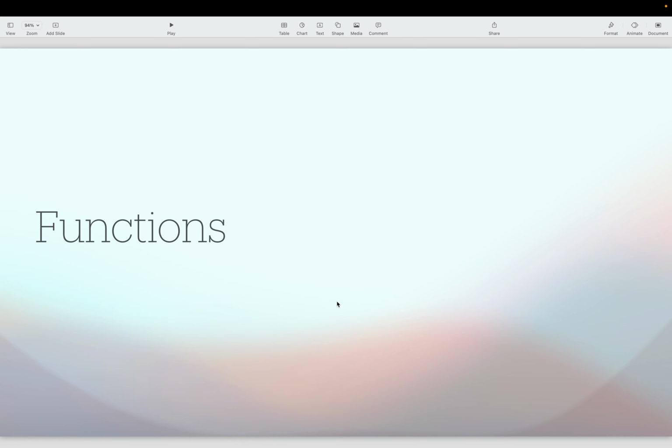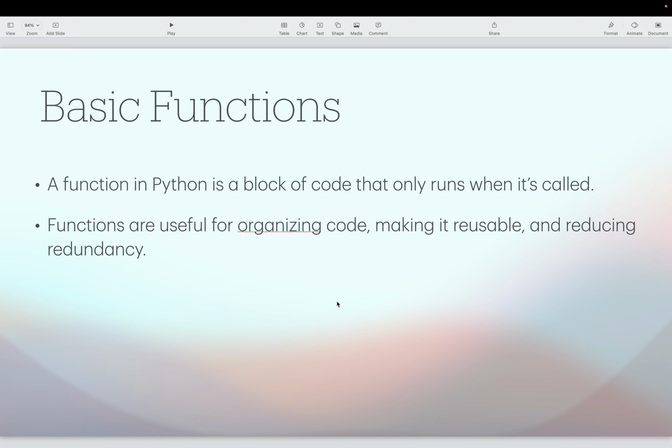So let's begin. First of all, what is a function in Python, and why do we need it? If you have some piece of code which you want to use in many places, you can use functions. You can write a function and put that block of code in it.